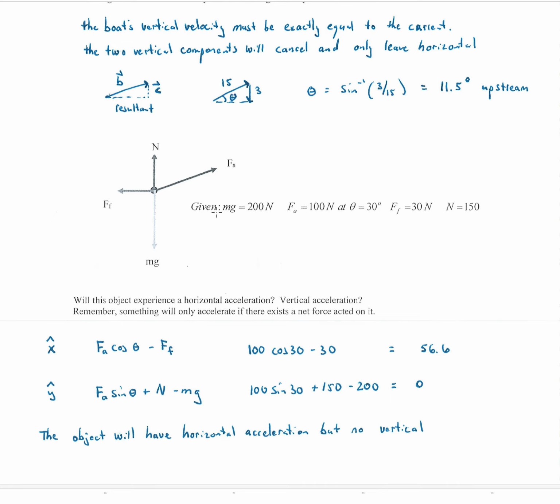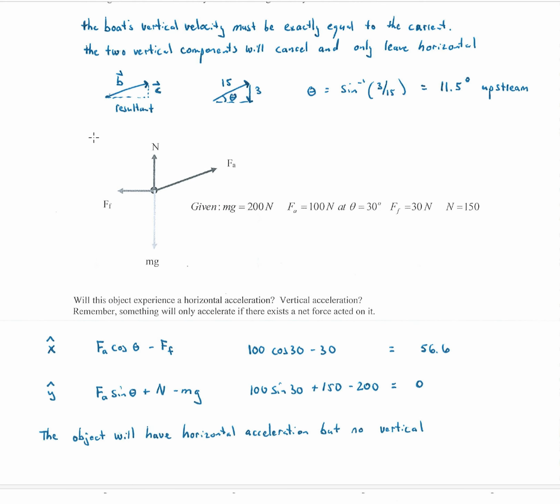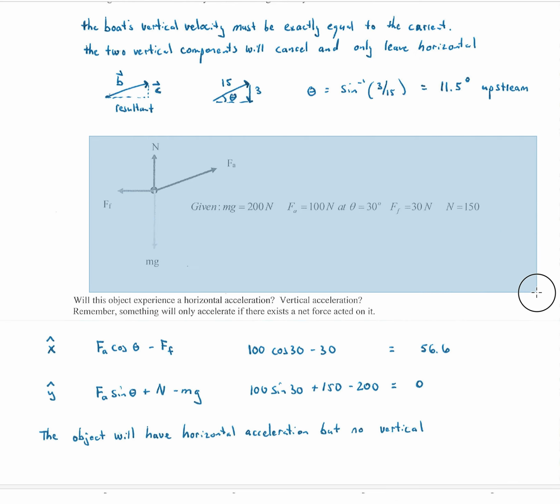And so I gave you this picture. It's like a box on the ground, and there's all sorts of stuff acting on it. There's an applied force that we are pulling at a certain angle. There's friction opposing it. There's the normal force of the table. There's gravity pulling down. None of those things you actually need to know. You just have to know that this picture and those values are true.